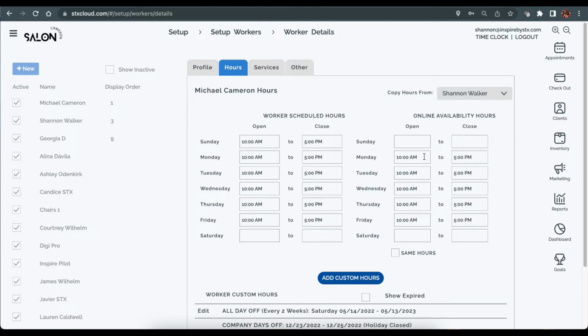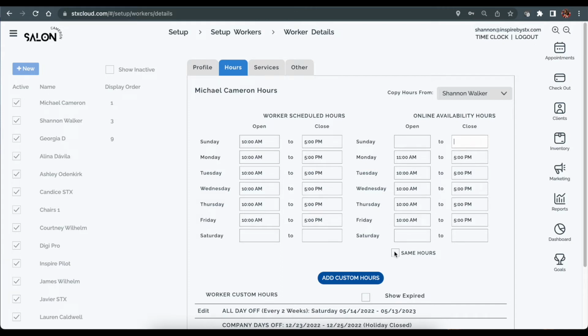If somebody already had an appointment booked, it's not going to display that time as available. But as an example, if on Monday you changed it where your online availability wasn't until 11, the staff, maybe the front desk staff, would see that they can start booking you at 10, but when someone attempted to book an appointment online, they wouldn't show start times until 11 a.m. So you can tweak this. You can make it where certain days they cannot book online by leaving these blank. So by leaving it blank, it just assumes that you're off.